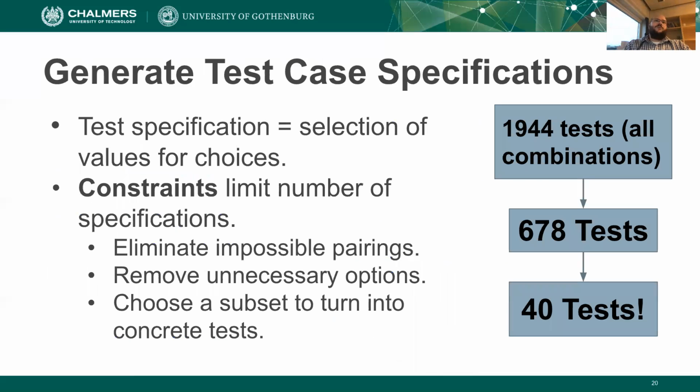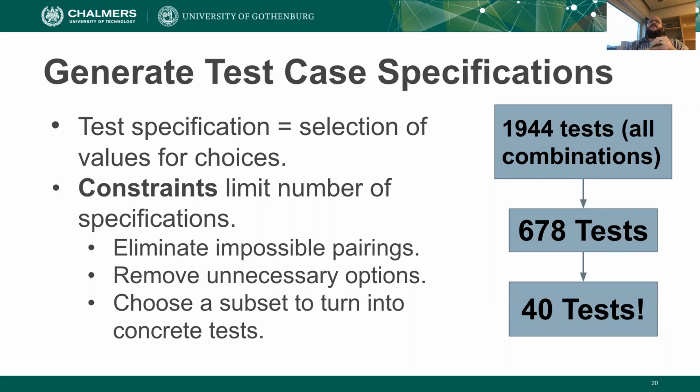So the base level, the number of possible test specifications, is the Cartesian product of the number of representative values for all choices. Now, the number of combinations of abstract test specifications is going to grow exponentially as the number of choices and representative values for each of those grows. So for a simple system with 5 choices, 6 values for each, that's 7,776, 6 to the 5 test specifications.